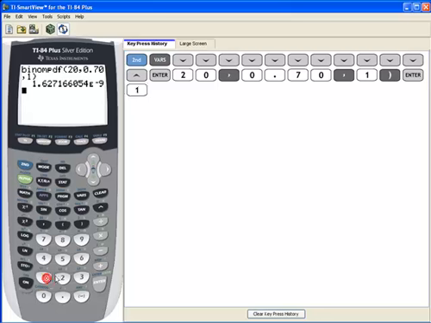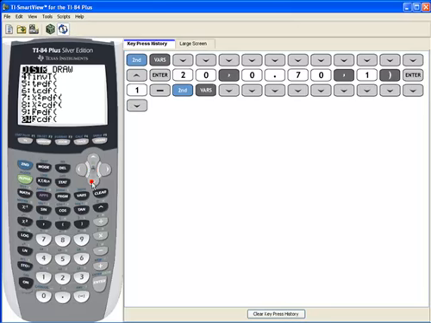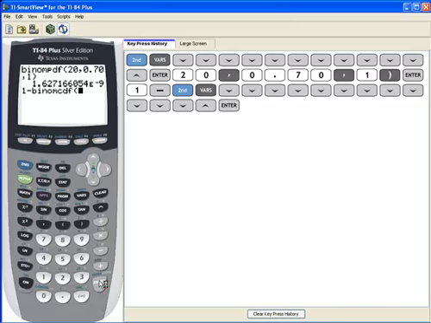So I am going to go 1 minus. Now I need to get that binomial CDF. It's under the same menu that you found the binomial PDF. So I'm going second VARS key, and I'm going to arrow down until I find binomial CDF. I'm going to put the parameters in the same order. I'm going to put in 20, and then the probability of success in a single trial. And then again, for this problem, I'm putting in 1.